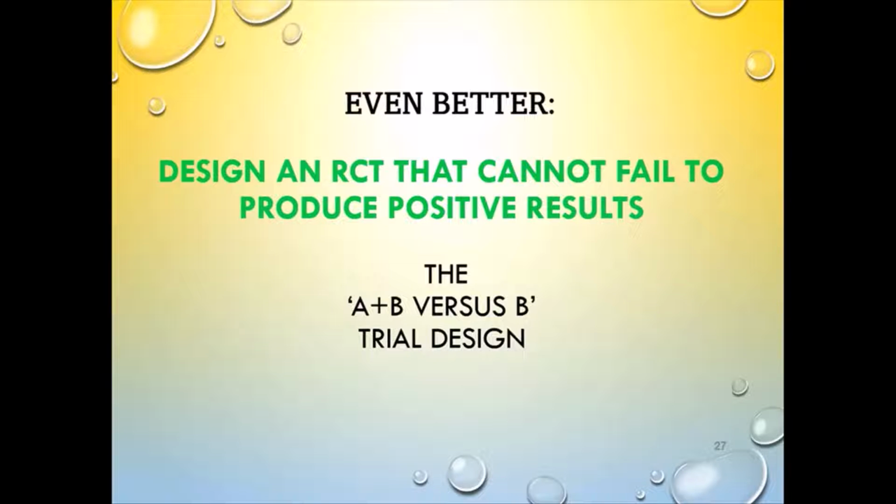And one particular method that I have published about quite a bit, and I'm exceedingly angry about, is this study design, which I call A plus B versus B trial design. It's a trial design that, if you think about it, can never produce a negative result, and therefore, even before you write your grant application, the result is clear. And if that is so, the whole thing is a nonsense.